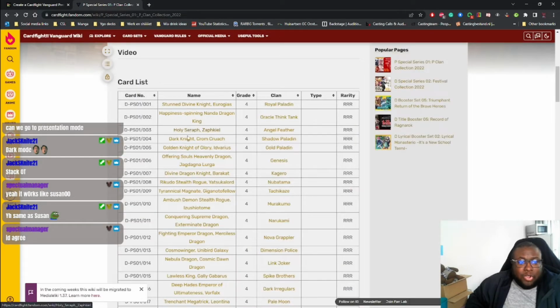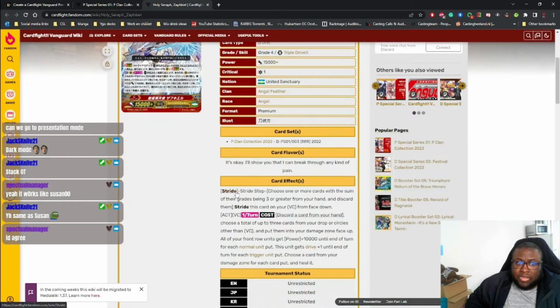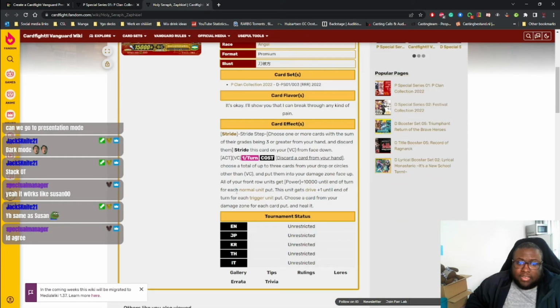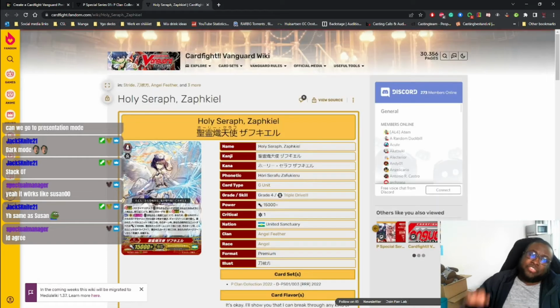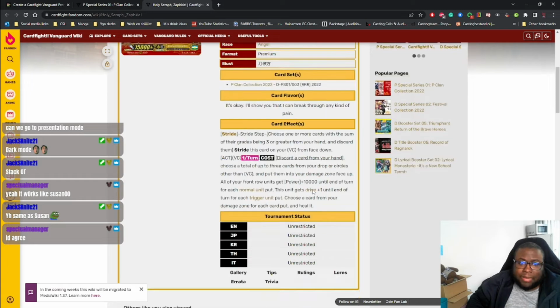Alright, so we have Holy Seraph Zafkiel. A lot of people were a little upset about this one, so let's take a read of it. Holy Seraph Zafkiel. Discard a card from your hand, outside of additional stride cost. I don't know how to feel about that one. Decks that don't really accrue that much card advantage, especially something like Angel Feather, having to discard additional cards is sort of a feels bad, man.